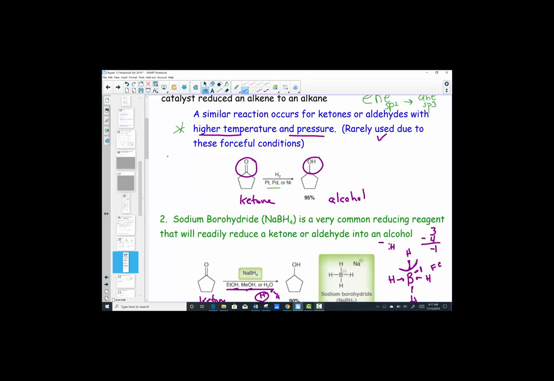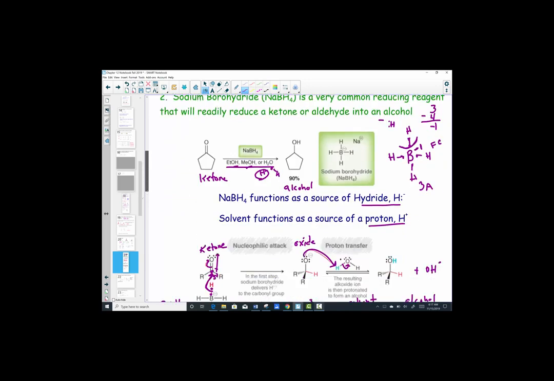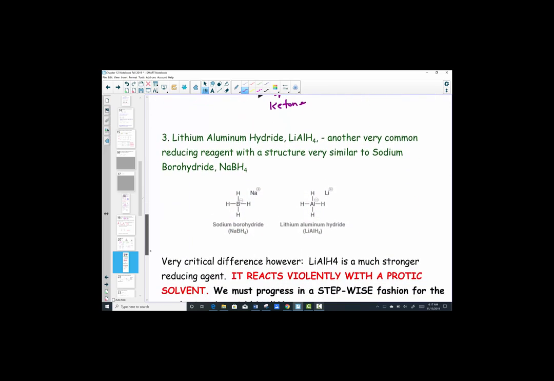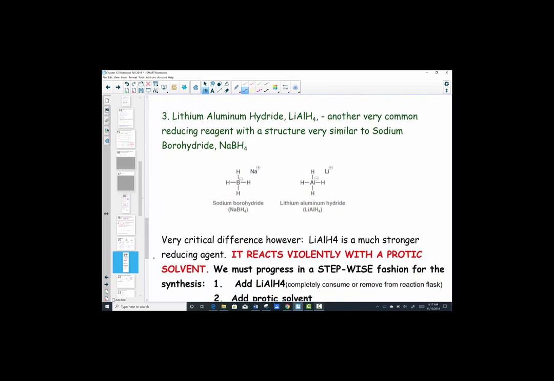There is a third reducing agent that I'd like to talk about, and it's very similar to boron tetrahydride. That third is called lithium aluminum hydride. And you'll see that on the arrow is Li, lithium, Al, aluminum, hydride. Now notice this is very similar to what we just said. Sodium borohydride: sodium was the spectator to keep it electrically balanced, and the negative anion of BH4. We have the same condition here.